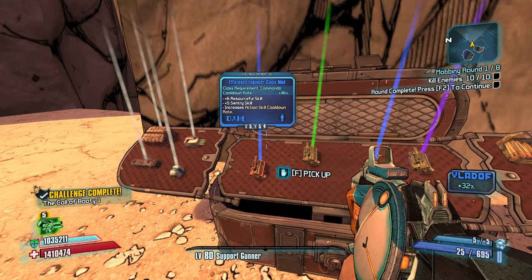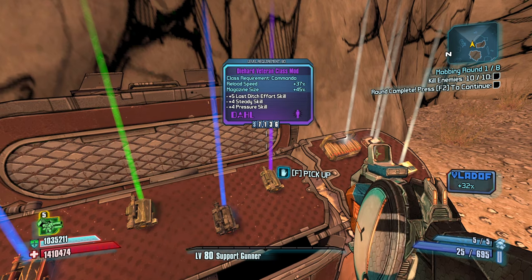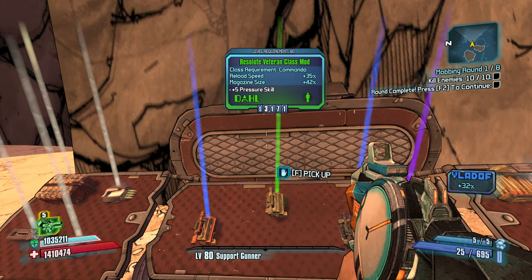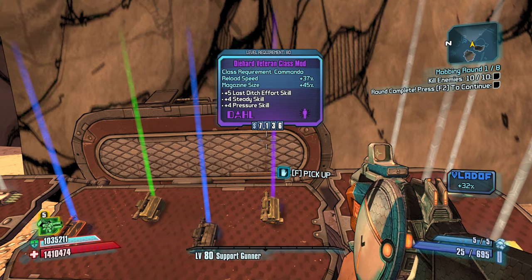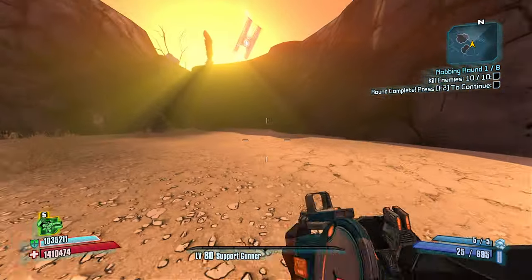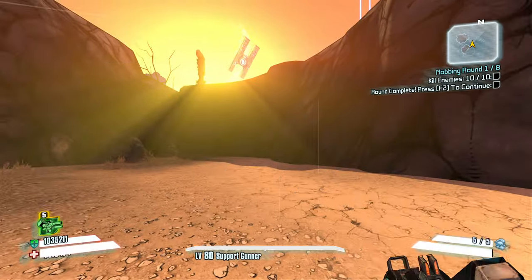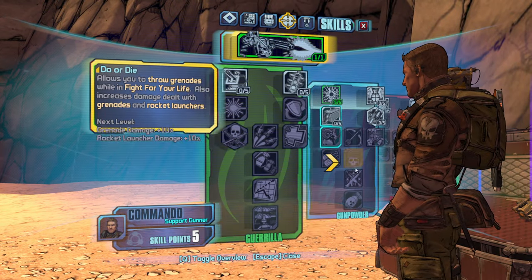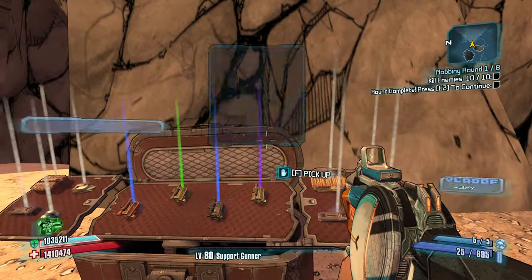Let's see. Cooldown rate is nice. Reload speed and mag size with some nice skills. I mean, I just like the fire rate. I'm gonna stick with the one I got, I think. Gives me some good skills. I'm fine. I can just stick with the one I got. Let's go Metal Storm for that fire rate after getting a kill. That's just a really nice skill to have.